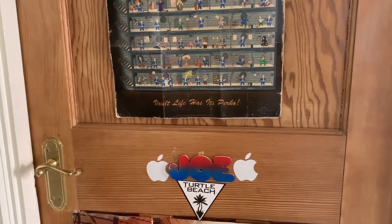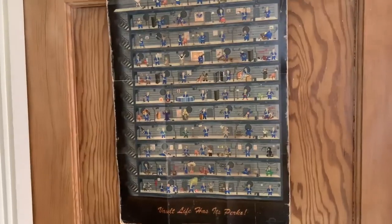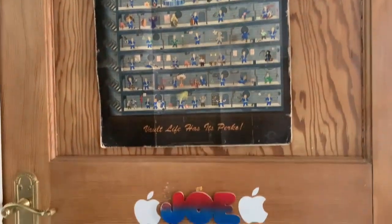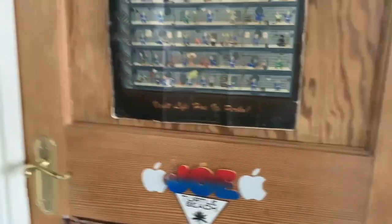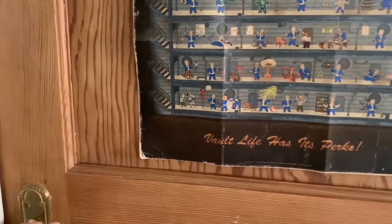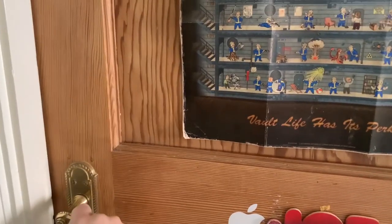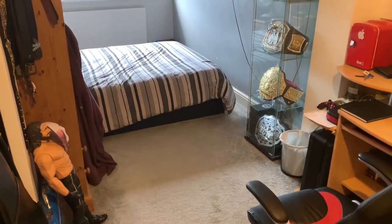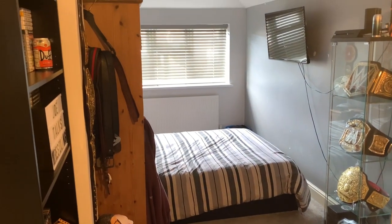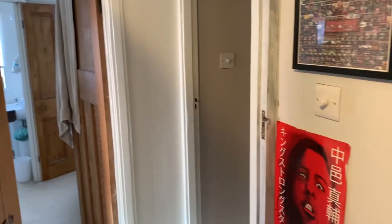I find it only appropriate to start here outside my bedroom door. Nothing special, just a door. However we've got my Fallout Vault-Tec poster, the perk poster, a Joe sign, some stickers, a Deadpool poster — that's the outside of my door. Are you guys ready to see the full Joe Talks Wrestling room for the first time in a long time? Opening up the door — this is the Joe Talks Wrestling bedroom, this is where all the magic happens.